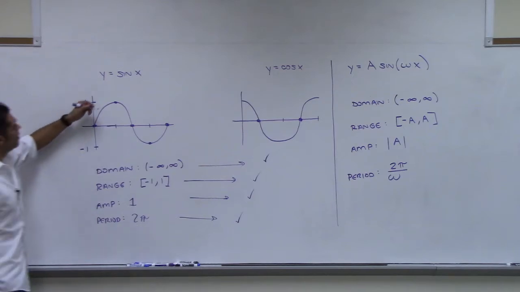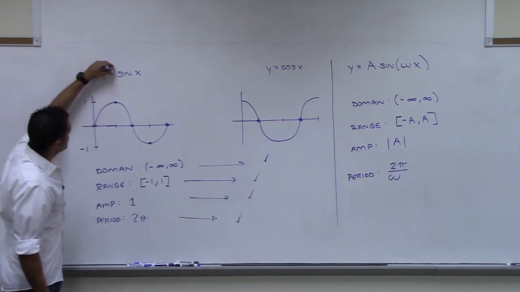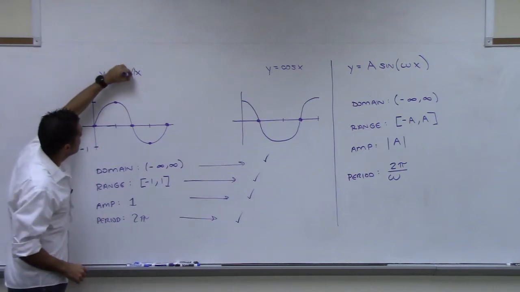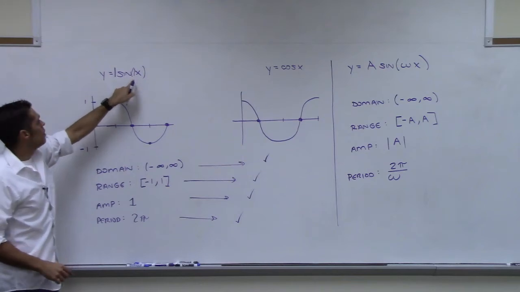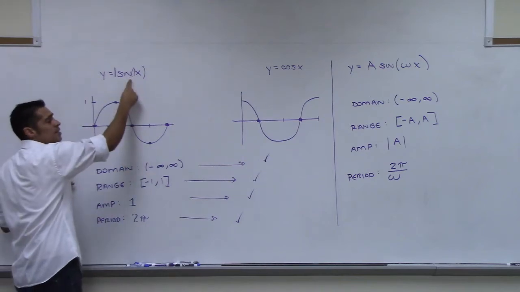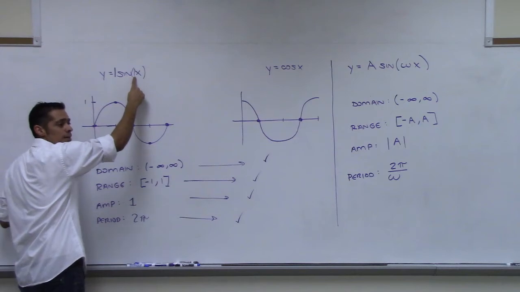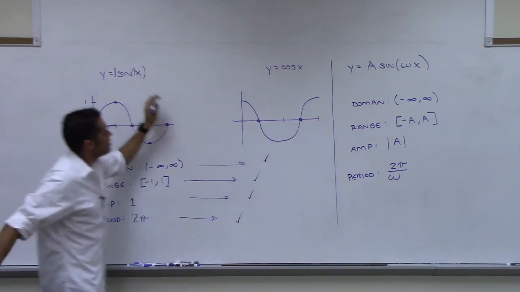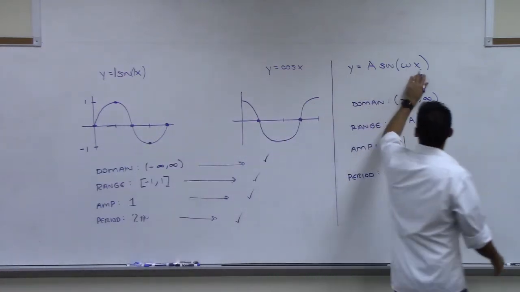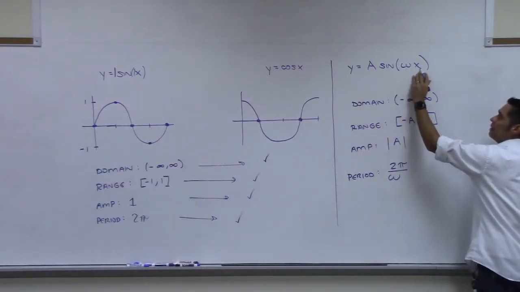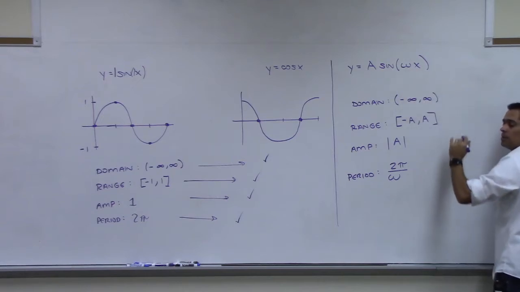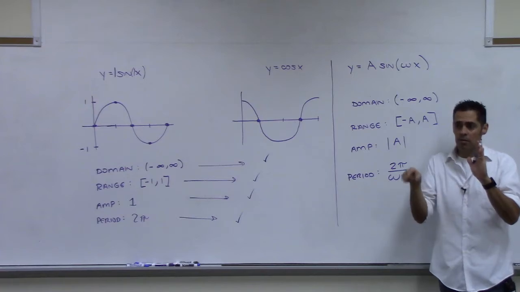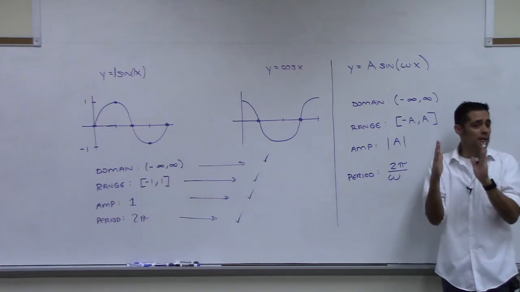So look at this one right here. This basic sine function, we had A is 1, right? And then omega is the number in front of x. That's also 1, wasn't it? So if I ask what's the period of this, you take 2 pi and divide by 1, which is just 2 pi. But what if this was 2x? What would the period be? If that was 2x, it would just be pi, right? So that would shrink it down, and it would do a full cycle in a shorter amount of time.